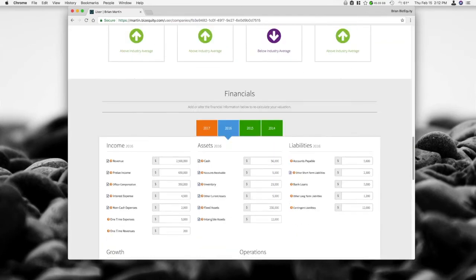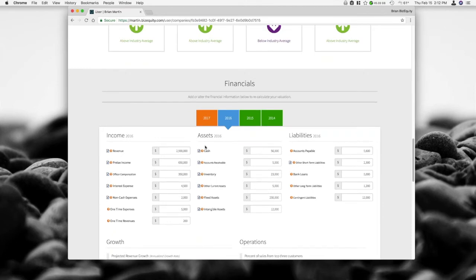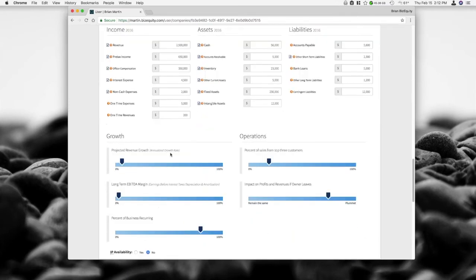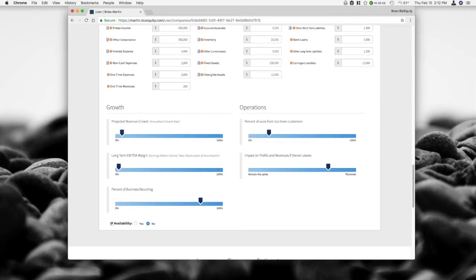As we keep scrolling in the console, here's a review of the financials. The idea behind this is once the 2017 financials are in, instead of going through an entire new company, you can just come here and add the data right here. We'll let you go back as far as 2014. Obviously, we only typed in data in 2016. So that's where it will appear. Here is a review of those sliders that we worked on. These can be adjusted as necessary.